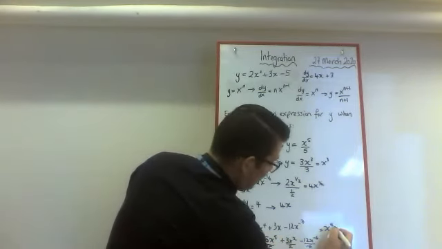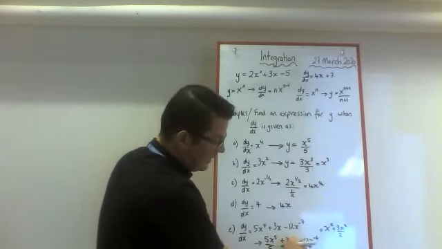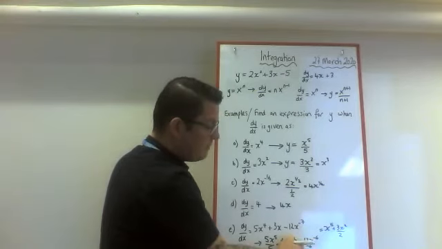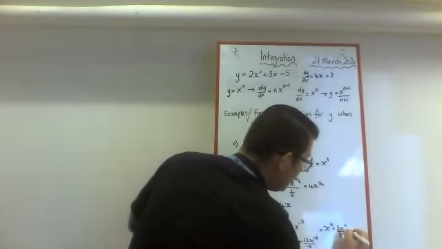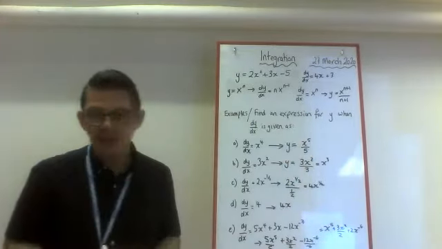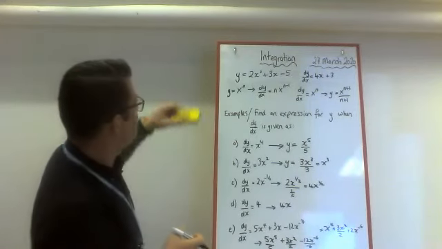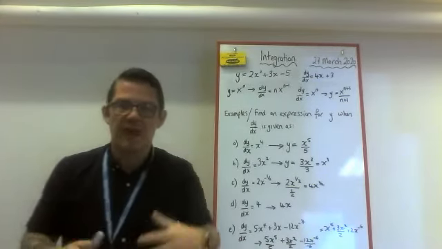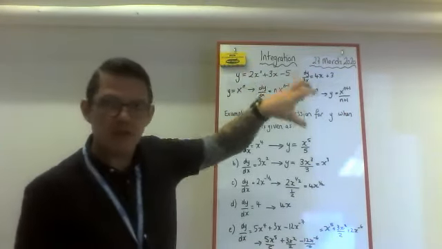3x squared over 2, well that can't be simplified, we just leave it as that. And then finally, this minus 12 divided by minus 6, we can simplify on the last term. Minus divided by a minus is a plus. 12 divided by 6 is 2, and so we get plus 2x to the minus 6. Now, you can see here, for the most part, integration is doing what we would expect it to do. We're just undoing the process of what differentiation does.